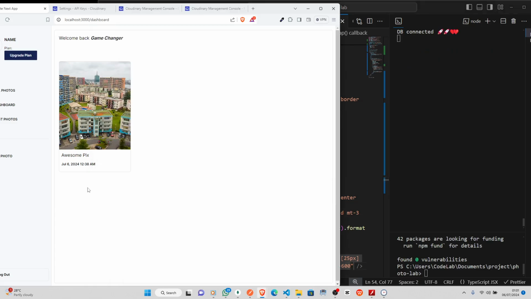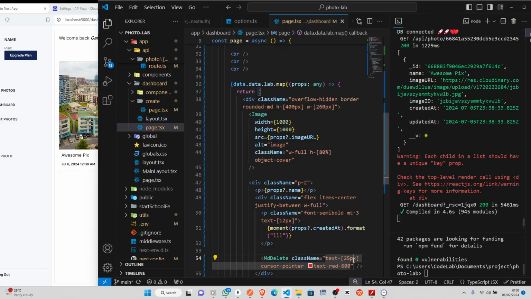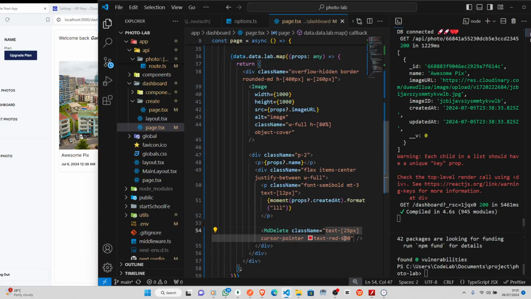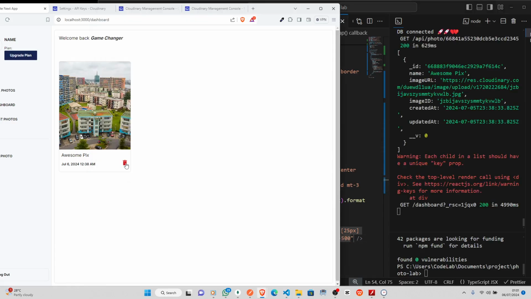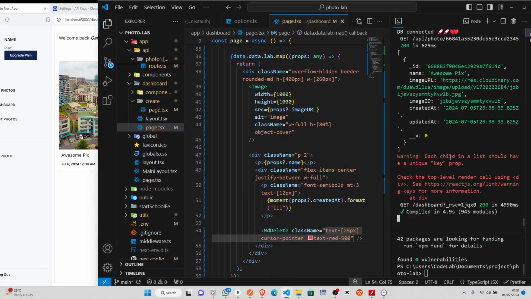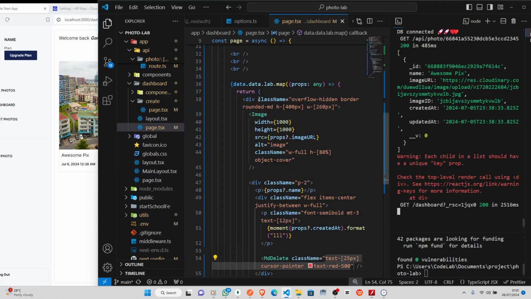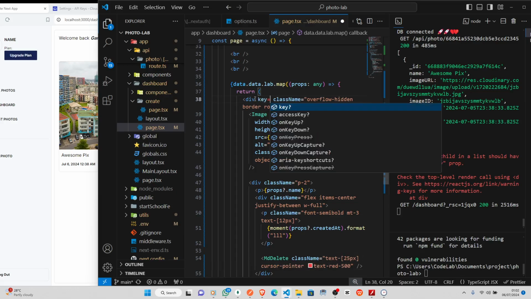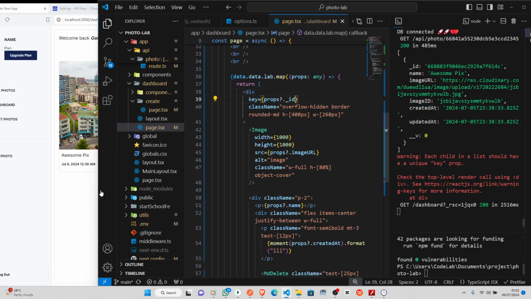Save that. Also we get this, but the color, text maybe I'll try 500. Yeah, not bad. So let's fix this problem with this here. So that should be from here. So we'll say key will be equal to props underscore id. So that will fix this problem.